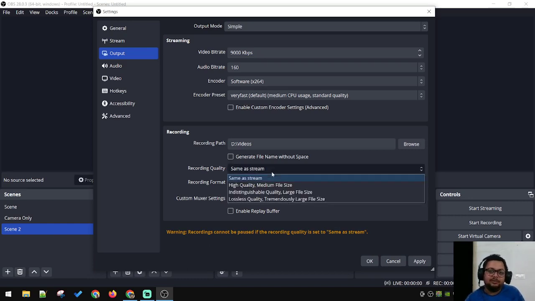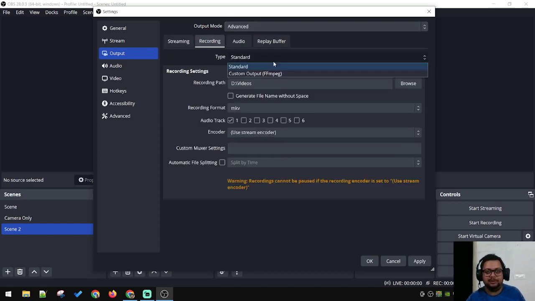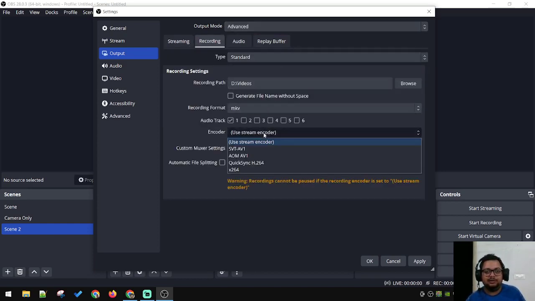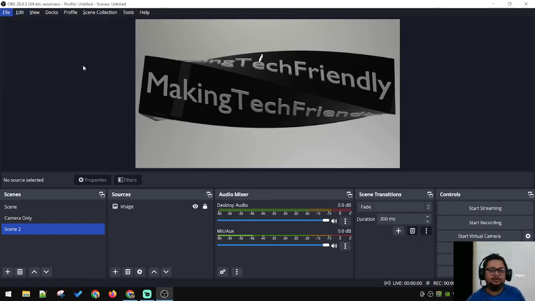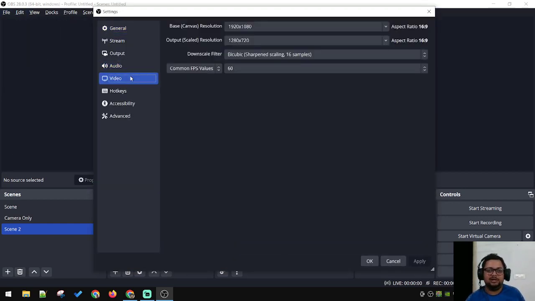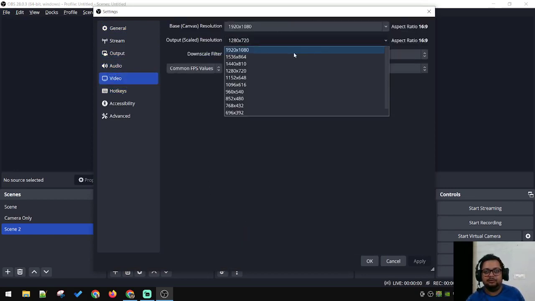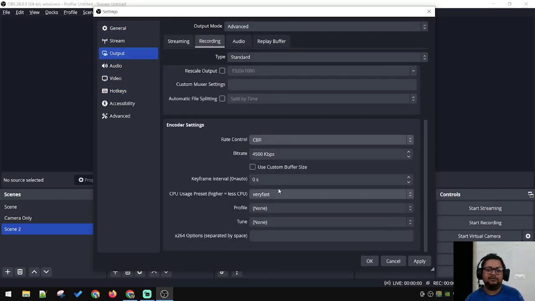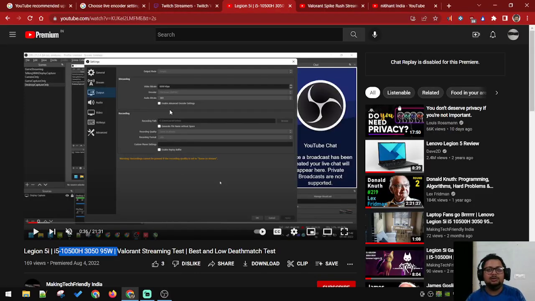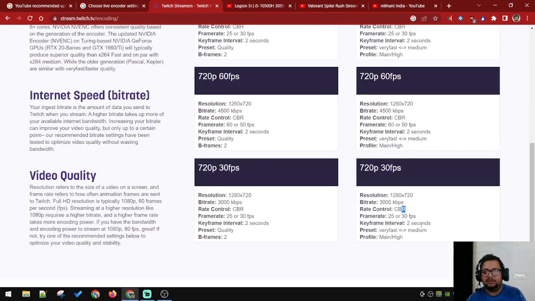Otherwise you can try to do, I have not done this before, so bear with me. If I do standard and further, if I select x264, okay, you can also select it like this. As you can see, I have selected 4500 kbps, and if you remember, Twitch had these different settings also: quality, very fast, main, high, keyframe interval 2 seconds.